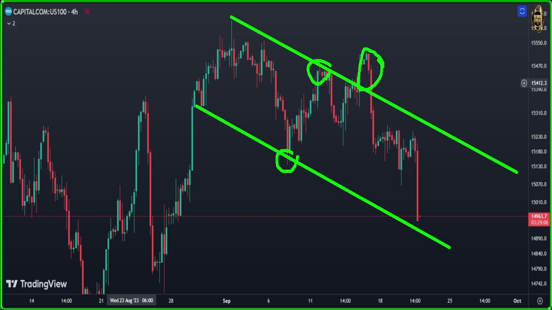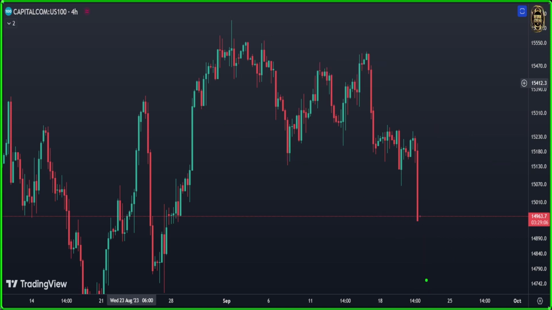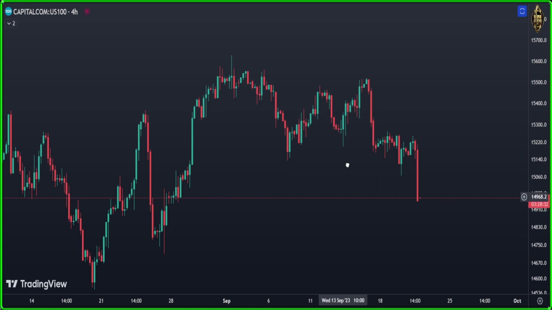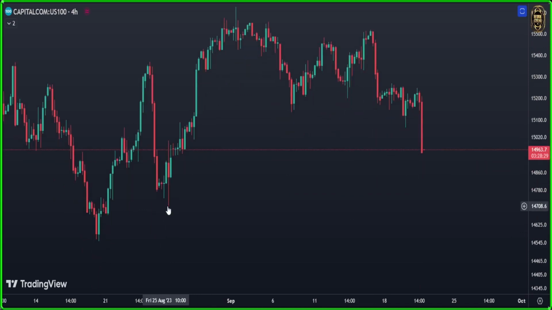Only time when it gave us here a fake out, then it went back inside. Now you are down here. Maybe you're going to see the market going back up, or maybe it's going to break it down. Well, now you need to focus on that down channel here. But me, I just showed you in the SP 500, even here in the Nasdaq, you need to focus on those two levels which we are down here.